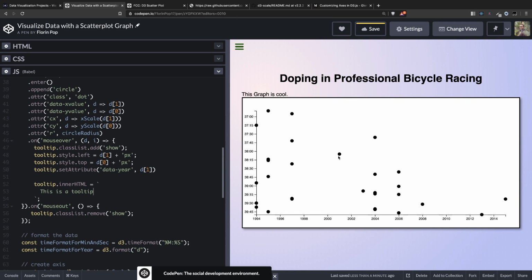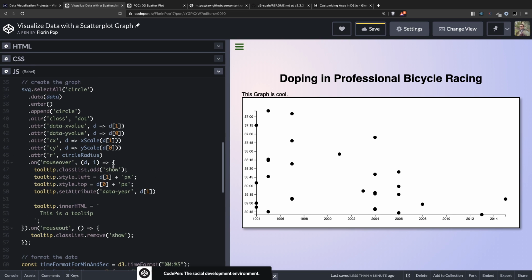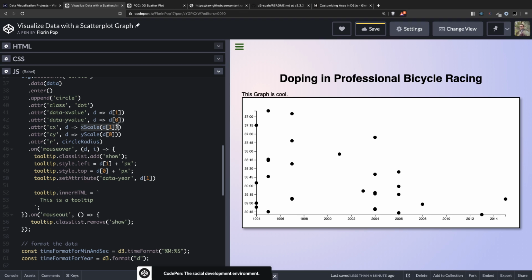It's kind of hacky. Yeah, it appears in the same x and y, D1. Oh, maybe we should use the scale. Yep, x scale and y scale, like that.